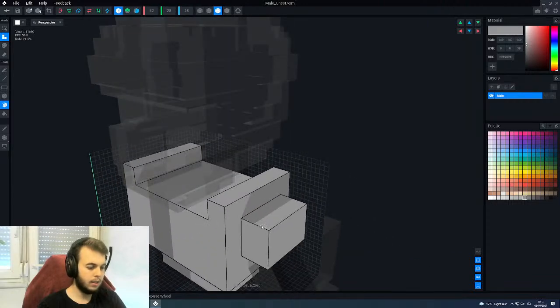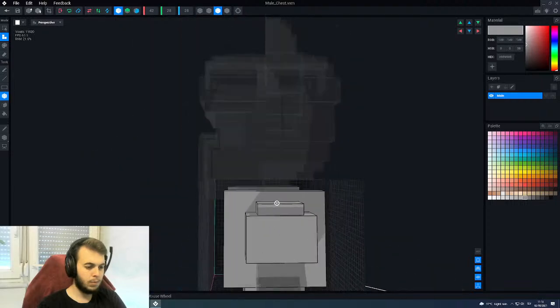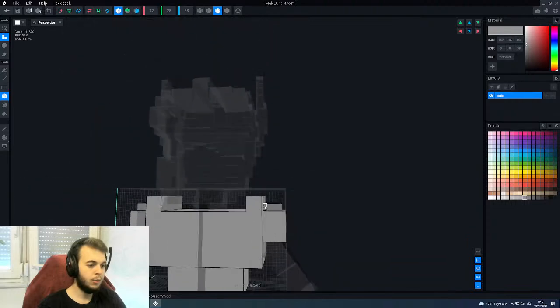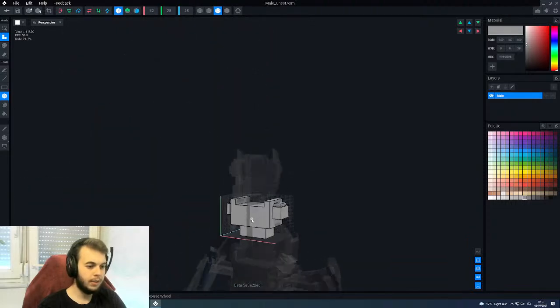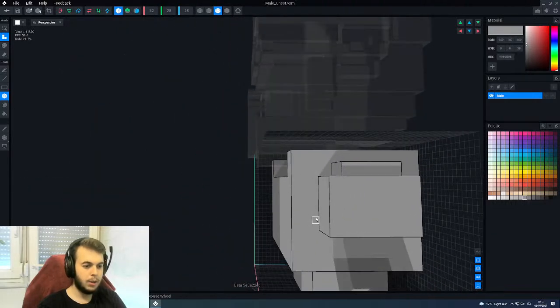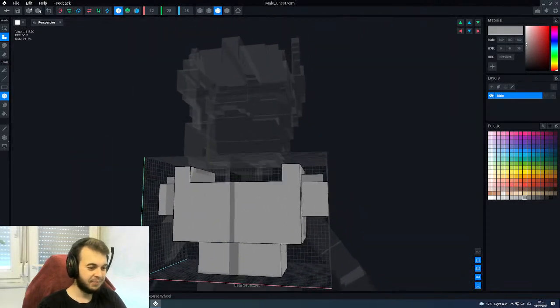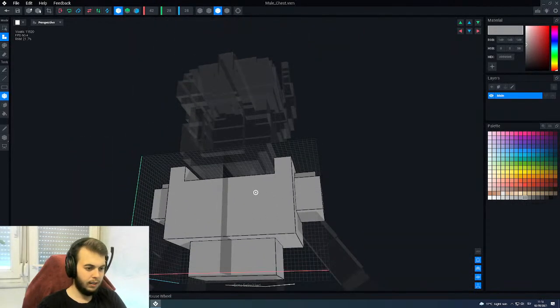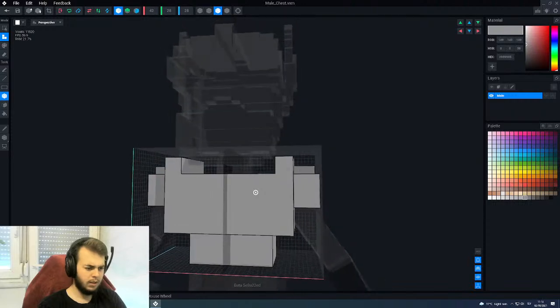Something like that. And then we can make the shoulders a little bit more rounded, I guess. I mean, why not? Okay.